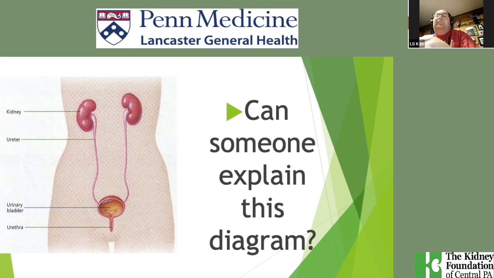Well, it's a basic anatomical diagram of the kidneys and urinary system. Kidneys at the top, towards, if I recall correctly, the back of the body. And basically the kidneys filter all the junk and toxins out of our body and excrete them in the form of urine, passing that urine down the ureter into the bladder, and then we urinate it out.